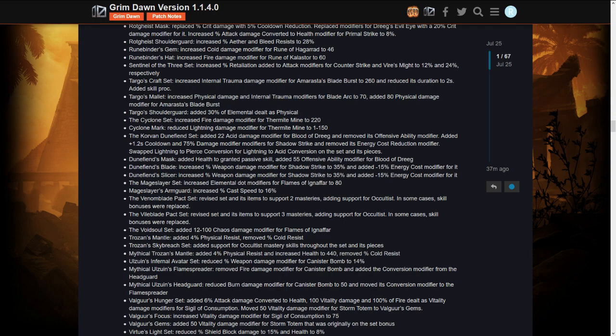So Dune Fiend's getting what? Instead of lightning to pierce conversion, it now has lightning to acid conversion. I mean, that kind of makes sense, right? I don't know why it had lightning to pierce in the first place.